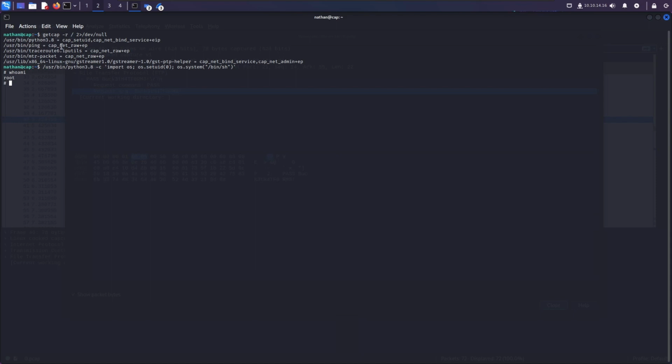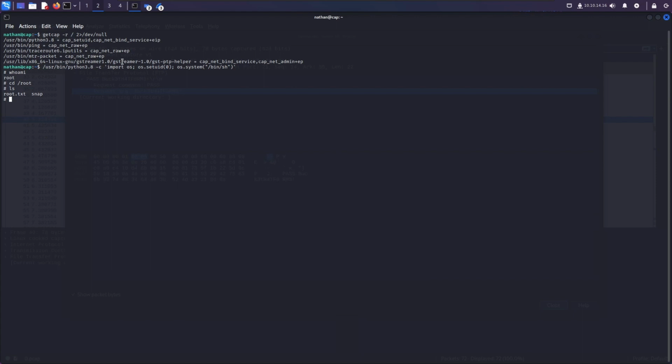It's got multiple versions of Python. Unless capabilities are set for each specific process, it's not going to work. So we run 3.8 and tell it to set the UID, and then it's going to spawn a bash shell, and that gives us root. If we navigate to root, we can see the root flag, things like that. There we go. Very simple.